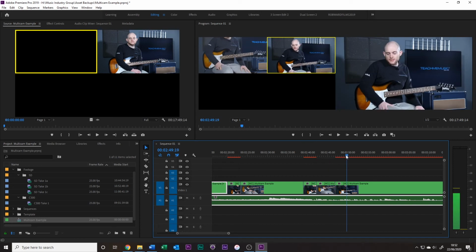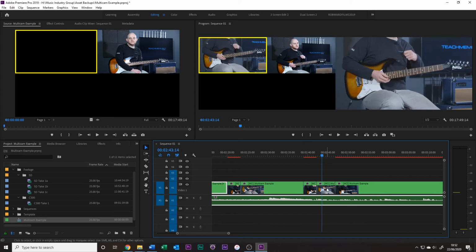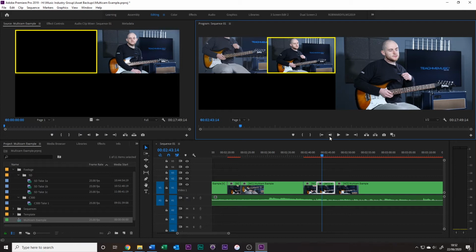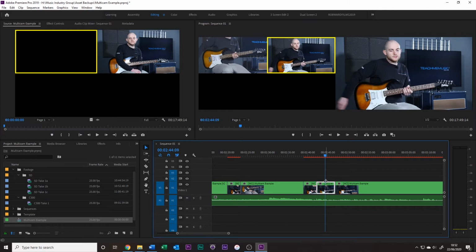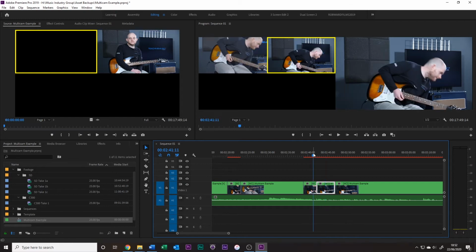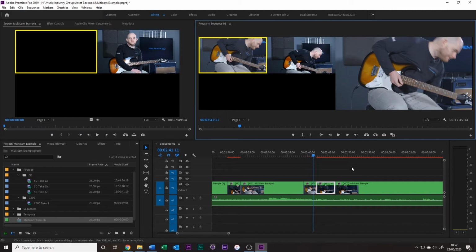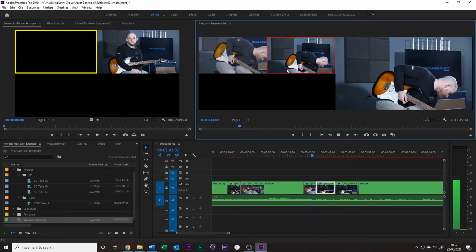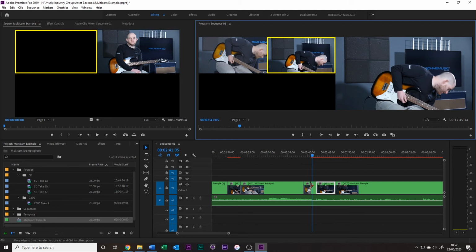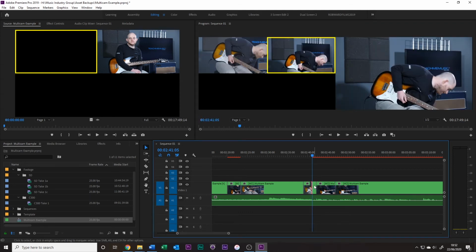Let's say you wanted a whole cut here, you cut to camera 1, but you wanted to cut to camera 2, you can just click on it, and if the multi-camera display is up still, you can click on that there, and you'll see it changes it. I'm not playing, so it changes it immediately. If I were playing it, it would then obviously only make the cut when I press spacebar. But if you hover over the clip and then just click there, you can change it like that. You just got to bear in mind that it changes the whole thing. It doesn't make a cut where the cursor is. For that to happen, you have to press spacebar, and then you can tweak things again if you want to, like so. So that's basically how the general functionality of it works.